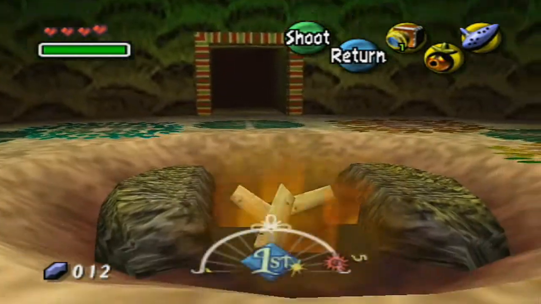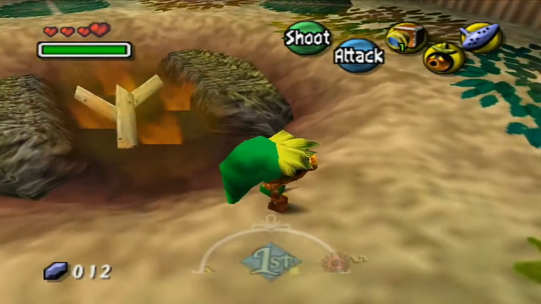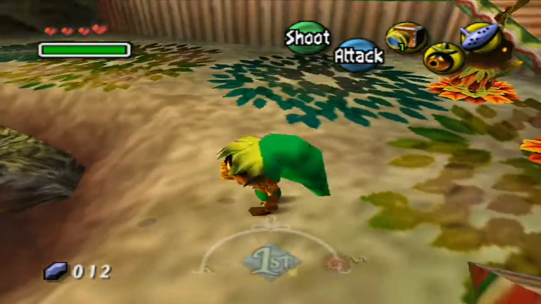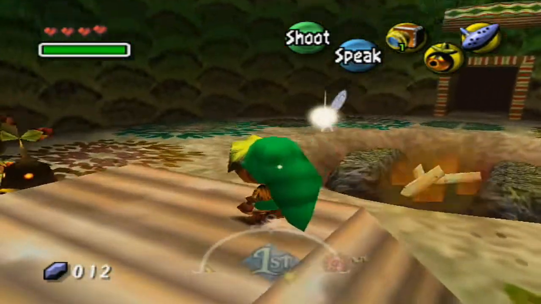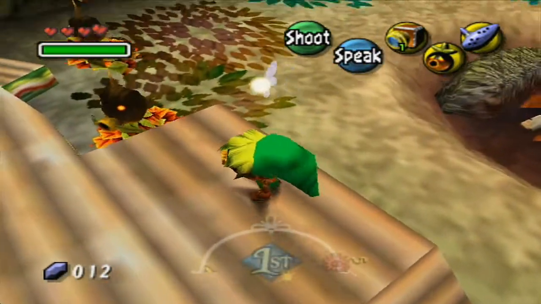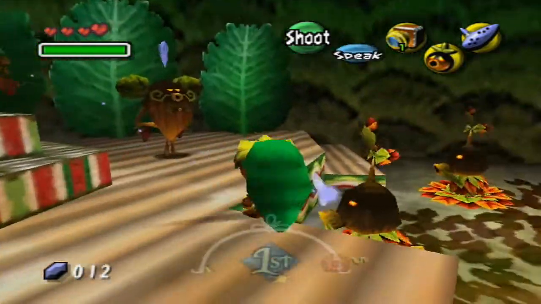And the other thing that I want to point out is that fire right there. If you don't know, I'm pretty sure Dekus are made of wood, and Dekus are kind of weak to fire, so it's kind of weird that they have a fire pit right there in the middle of the Great Deku. I'm not going to be able to shake that great title from the Great Deku King. It's, I guess, a mixture between the Great Deku Tree and the Great Deku King.